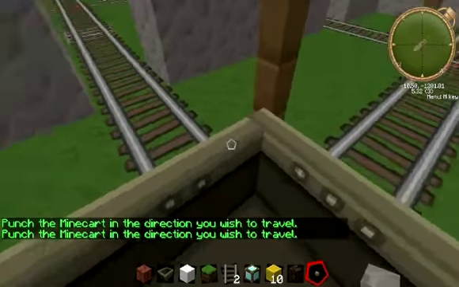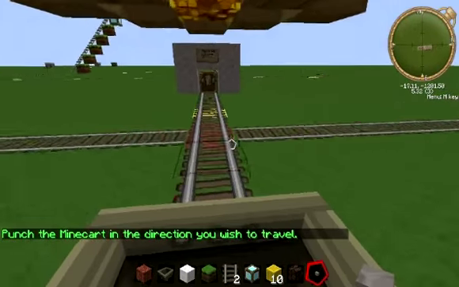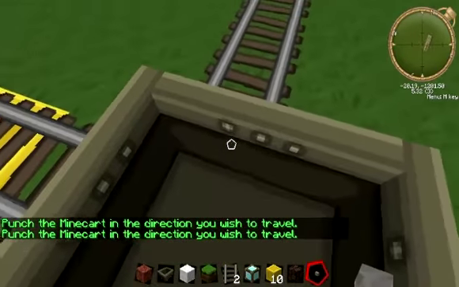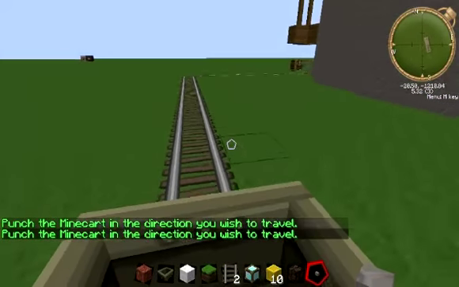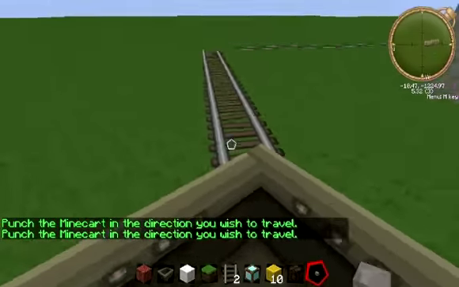Now, one thing you want to make sure you're doing is you're punching inside the minecart. Alright, let's go this way. Alright, and there's something that goes there. Alright, let's go back towards the back of the whole thing. And you see he created a very nice, simple subway setup.